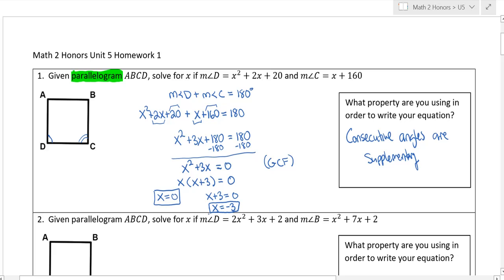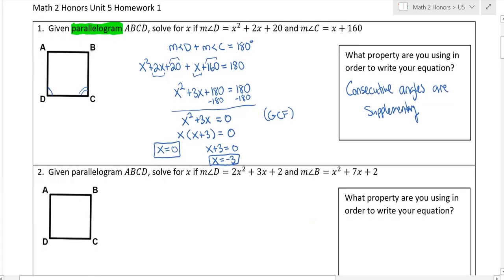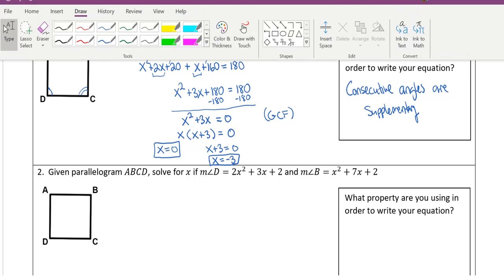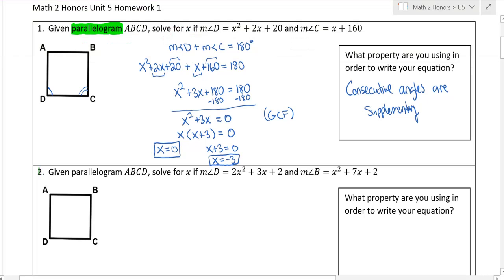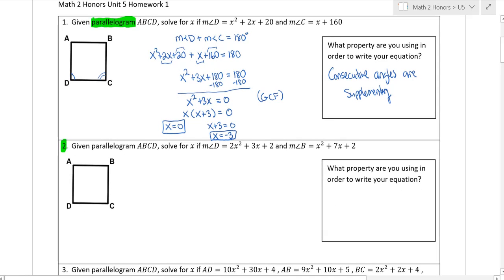Okay, so also for part of your homework, I just want you to do number 2. We're going to do the rest and save the other problems, but I just want you to do work for one problem, just like I did on number 1. Try to do it for number 2. You have to fill in the box and say what property you are going to use, and go ahead and solve for x however you think you can. You have to set up that equation and work all the way through it.